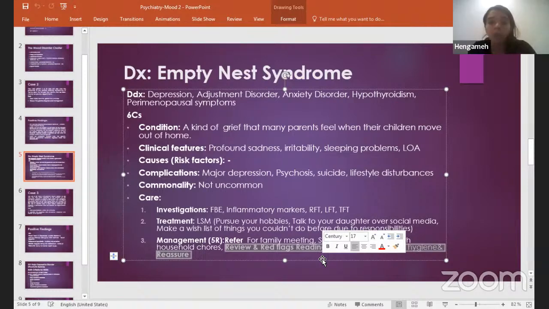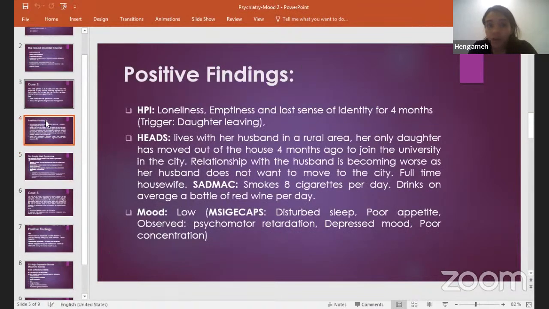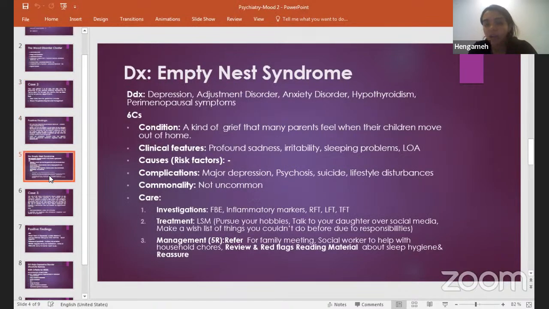When it's a low mood, why wouldn't it help us? This is the rule. Even in an eating disorder case, we always have to rule out organic causes. Otherwise, we can't even refer to a psychologist or psychiatrist. In order for us to define anyone as a psych case, we have to rule out organic causes. The scenario looks like empty nest syndrome, but it won't be empty nest syndrome unless organic causes are ruled out.